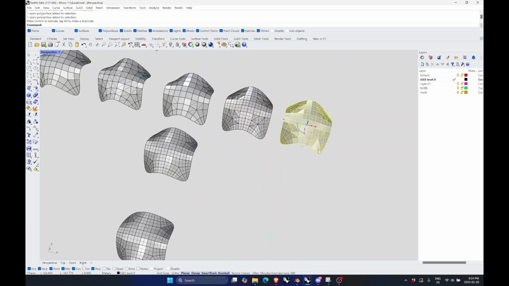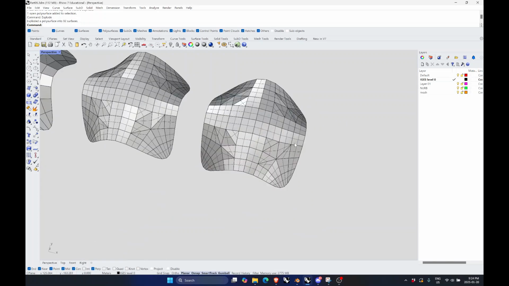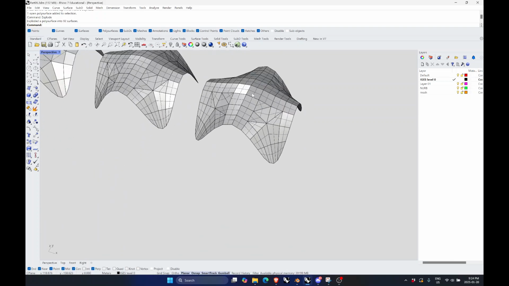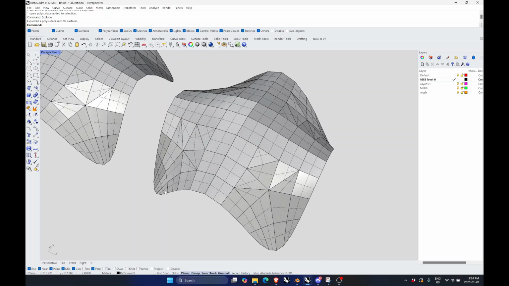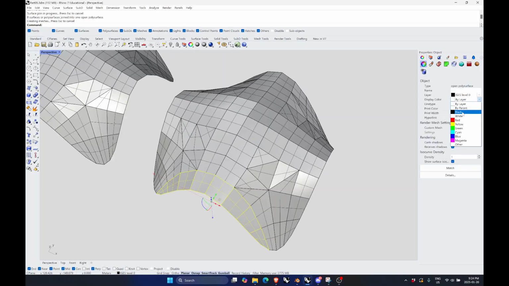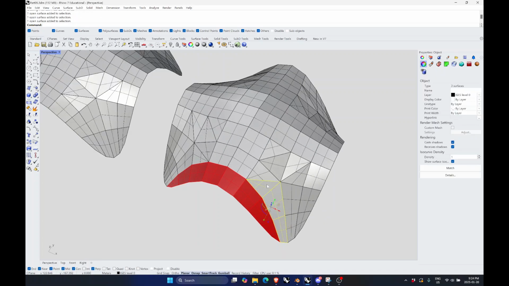I'm going to make a copy of this poly surface and explode it. And now you can start to understand how you will construct it. So you could go all the way from here. This could be one strip. Let's join it and then give it a color. You could have a strip that's like this. Let's join it.